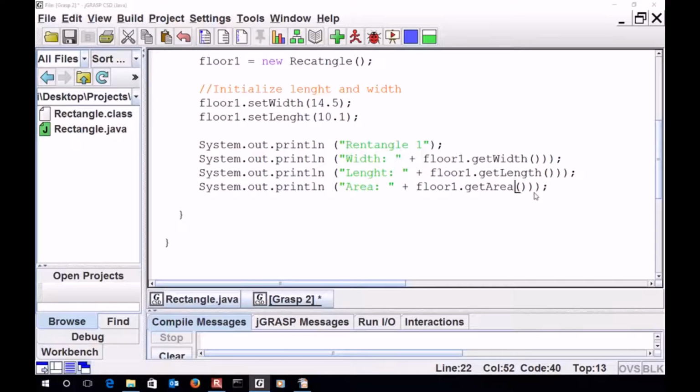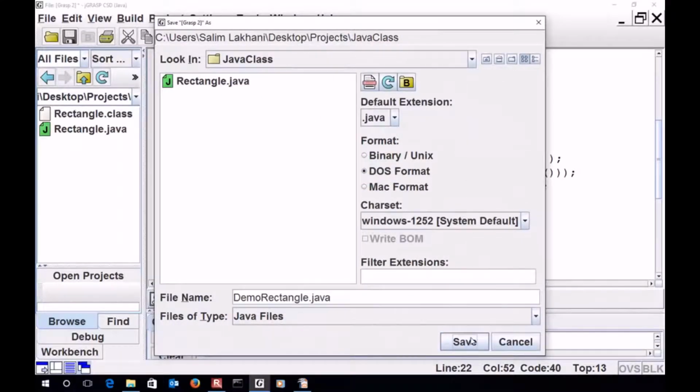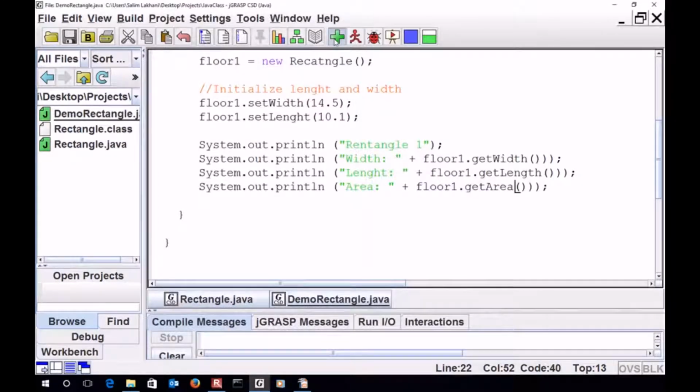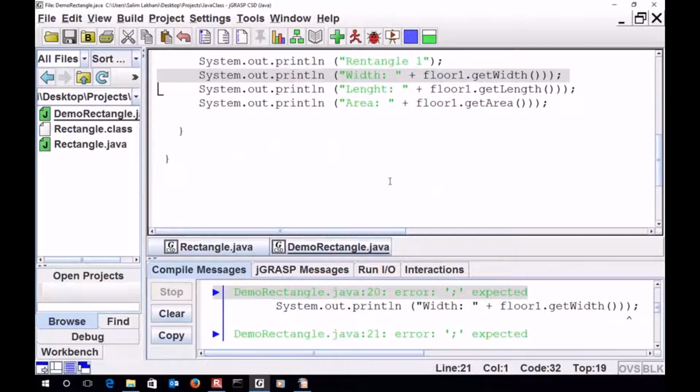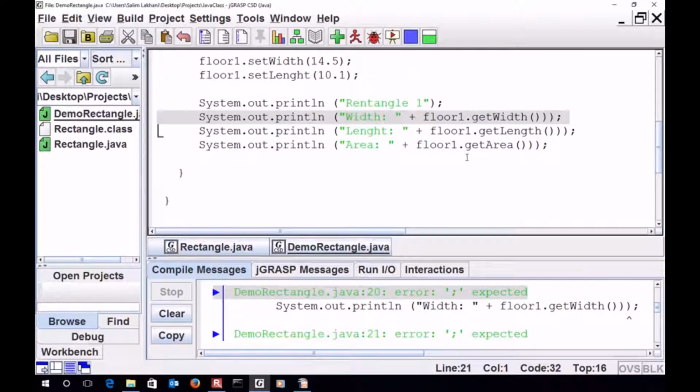Okay, let's save this and then compile this. One syntax error, so let's see what's going on. I think I got too many parentheses in there, so let's get rid of that.